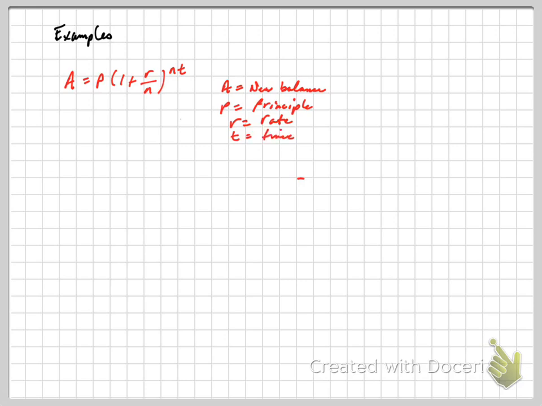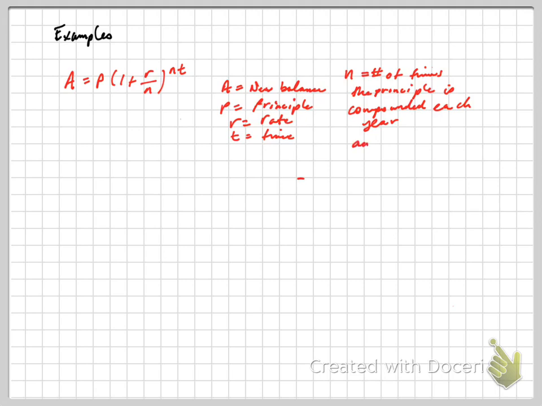But you have a new variable, and that is N. And N is referring to the number of times the principal is compounded each year.